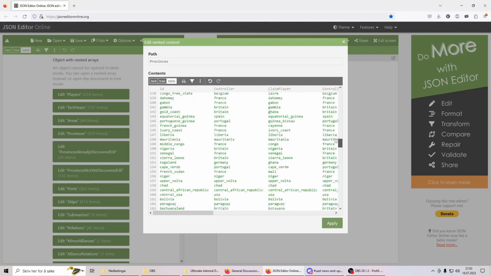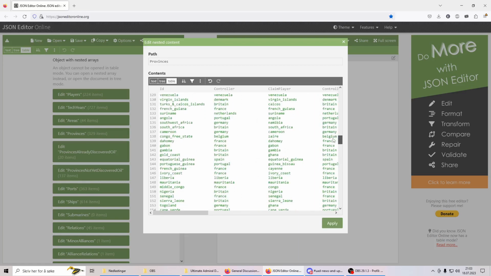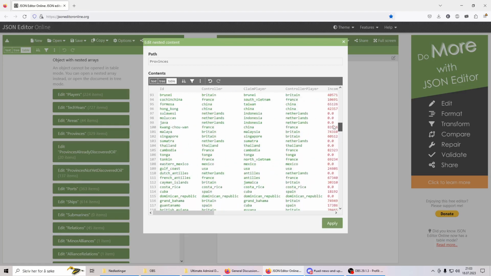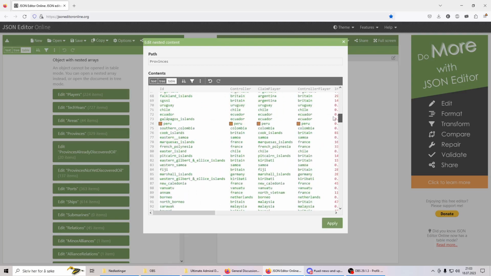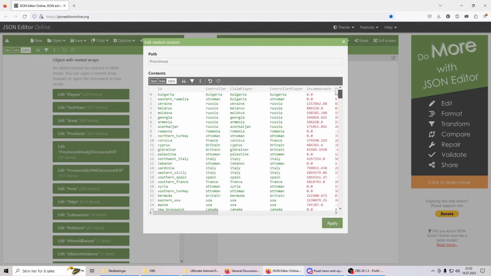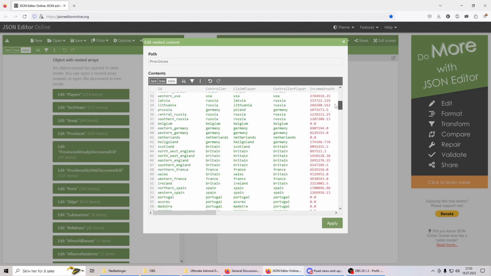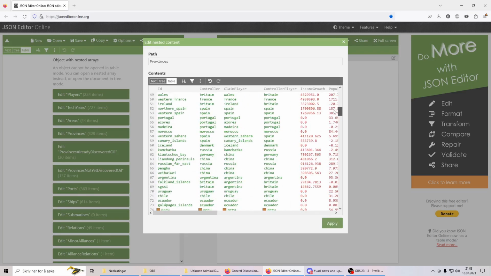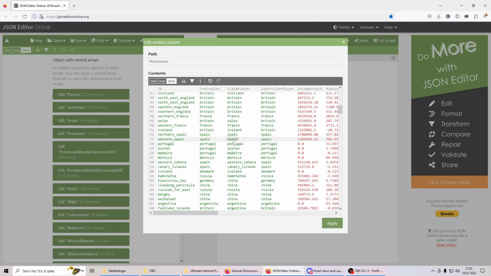So let's say, for example, that you want to play a campaign where maybe the Napoleonic War went differently, and maybe France controls Spain. So you got northern Spain, western Spain. Do you have more Spains?